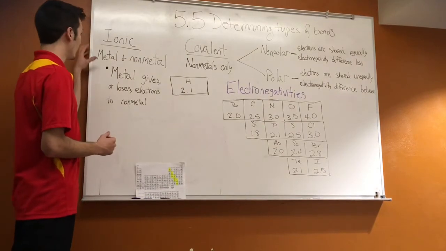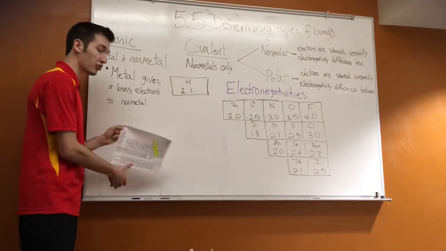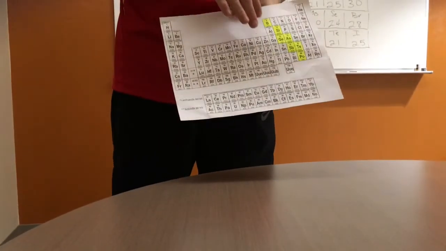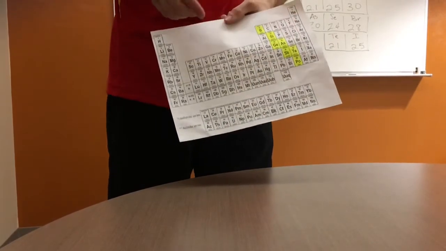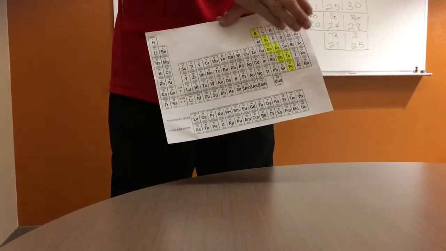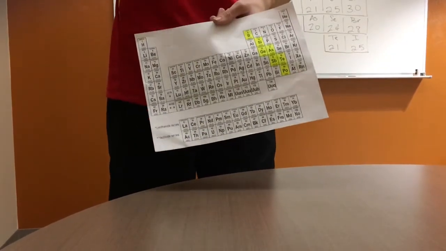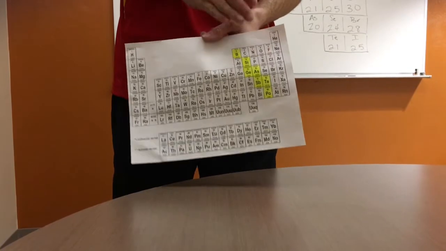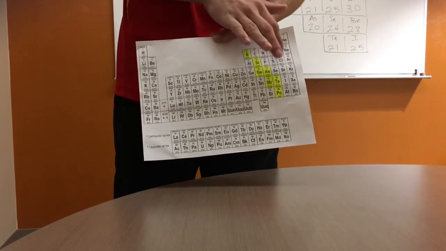So just to review, ionic bonds are a bond between a metal and a non-metal. Let's look at our periodic table again. A metal is anything below these stair steps, so zinc could be a metal, or sodium, because anything above these stair steps are non-metals. So sodium plus a non-metal, chlorine, is going to be an ionic bond. A covalent bond is two non-metals, anything above these stair steps combined. Carbon plus oxygen, nitrogen plus chlorine, that's going to be a covalent bond.